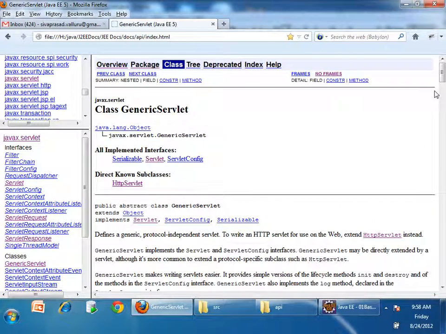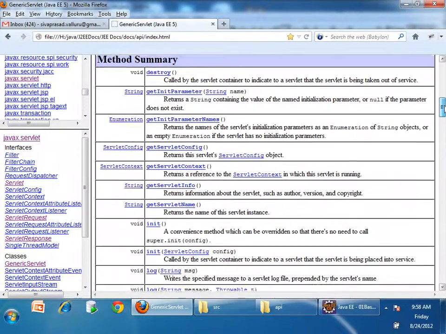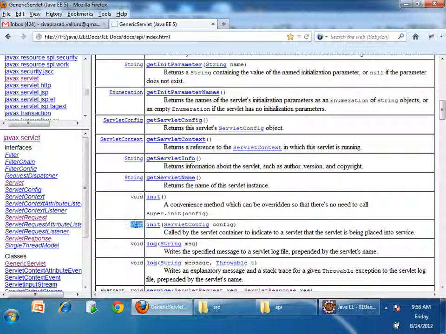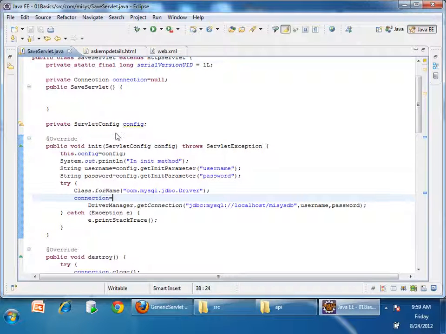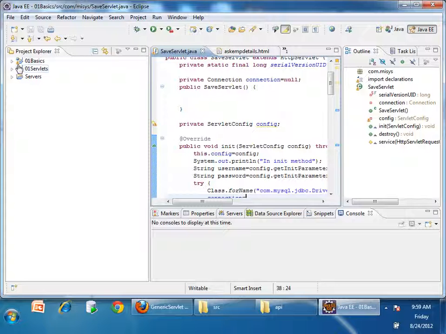This is GenericServlet implementing the Servlet interface, and see here the init method, is it abstract? No, the only method which is abstract is service. So the init method is given a body inside GenericServlet, right? In GenericServlet there is one more init method which is not taking any parameters, right? So just to give you an understanding, I'll show you how GenericServlet looks like so that your understanding will improve.